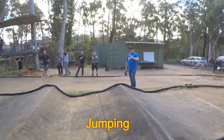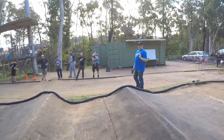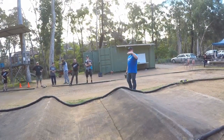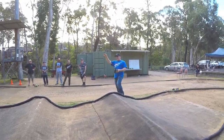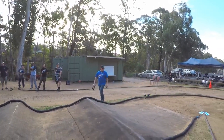Right here is the difference between, as you asked before, Jim. First one will just be a jump and a flat land with no landing on the power. The second one, he's going to attitude and get on the power before it lands and show you, firstly, that the car settles quicker, but also just that sudden rush that the car gets with acceleration. So, first one, just a flat land around it.